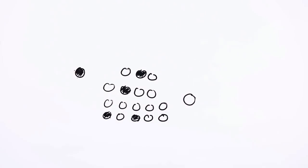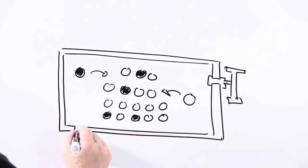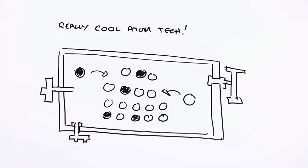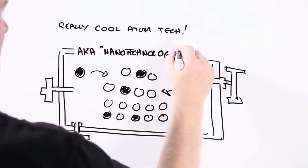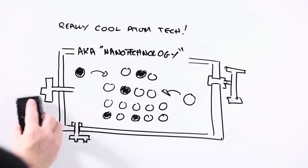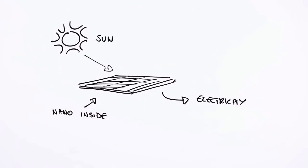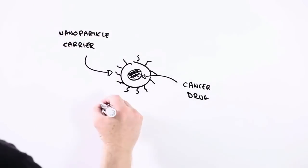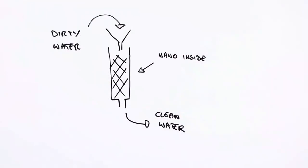But over the past few years, scientists and engineers have become increasingly good at designing and engineering materials down at the level of atoms or small groups of atoms. And because this new technology involves doing stuff at such a minute scale, it's called nanotechnology. Using their new skills, nanotechnologists are beginning to do cool stuff like creating materials that are really good at turning sunlight into energy, or using nanoscopically small particles to deliver anti-cancer drugs, or even turning polluted water into drinkable water.